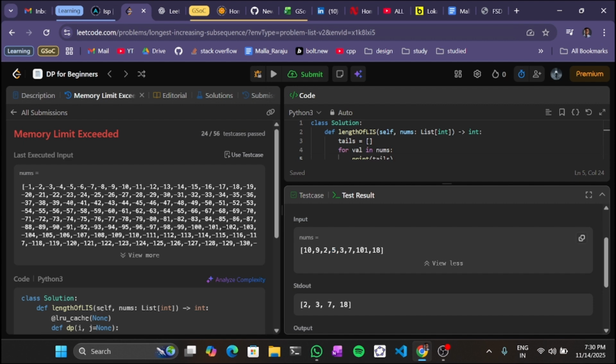In the next iteration we'll have 2 comma 3, in the next iteration we'll have 2, 3 and 7, then 2, 3, 7 and 101, and in the next iteration it will be 2, 3, 7 and 18.